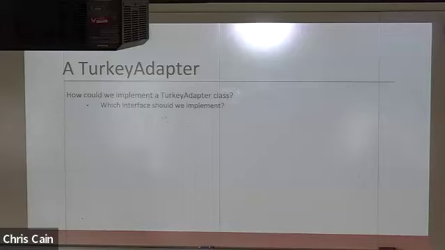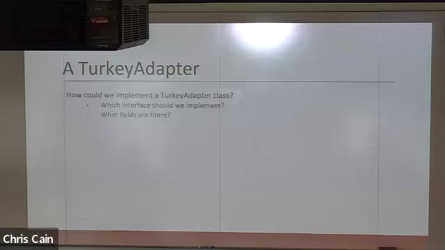I mean, it shouldn't be on a duck, because you're just trying to modify whatever is in turkey. Yes, duck, that's exactly right. So we should be implementing the duck interface because we're going to be taking a turkey object inside of the turkey adapter. The input to this is going to be a turkey object. The work the turkey adapter is going to do is convert that turkey into a duck so that it can work with the duck interface.